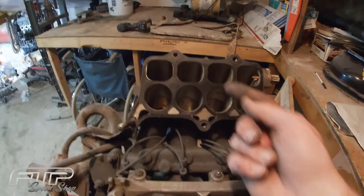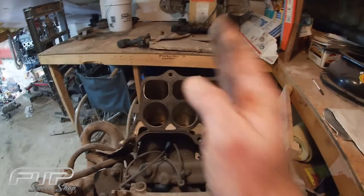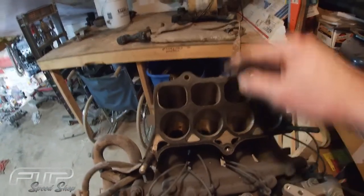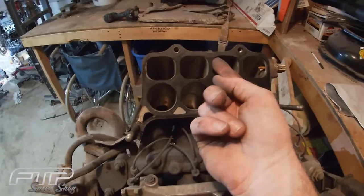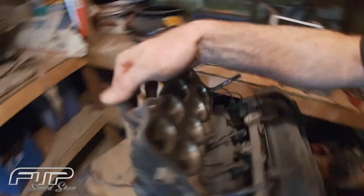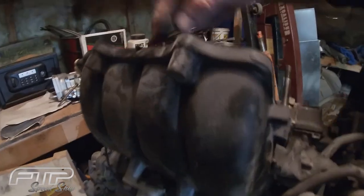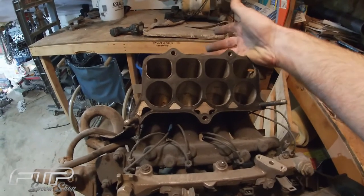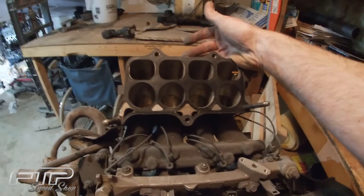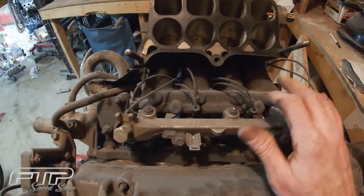It'll be kind of an oval shape — we might bring it down just a little bit lower — and we'll file or machine that to a point like a razor edge, a knife edge. One thing you want to be careful of is if you come in here and cut straight across there's no material on the backside, so you'll end up with a hole right there. That's the only one, because these two here have the bung for the intake bolt so there's plenty of meat there. If you cut that straight across you're gonna end up with a hole you've got to fill somehow — either weld it up, which would be the right way, or JB weld, which I just don't like.